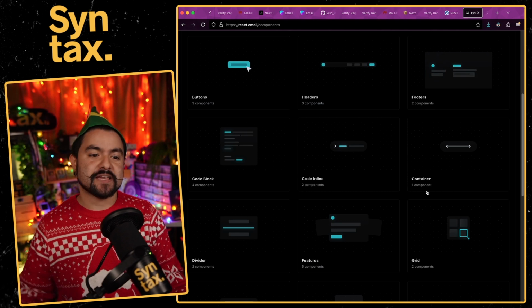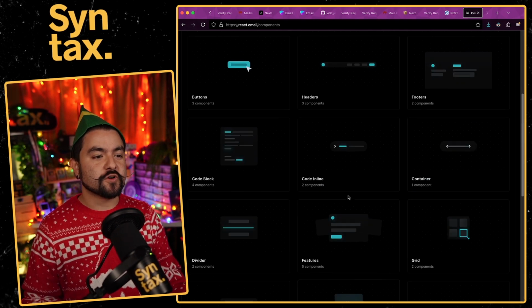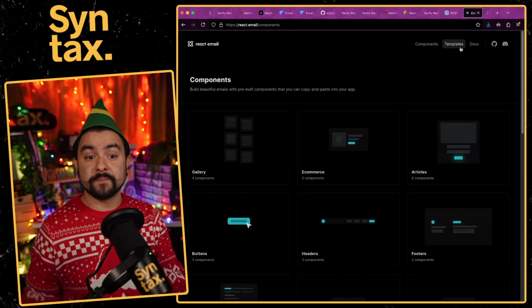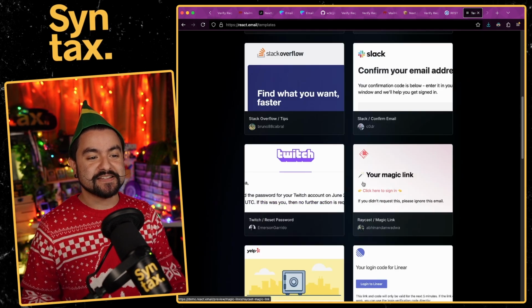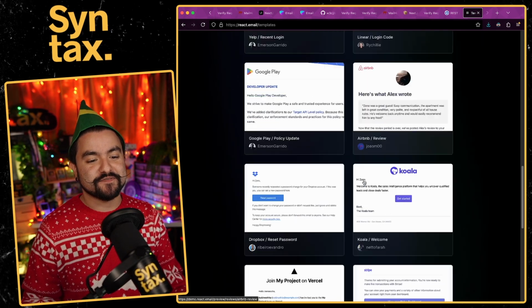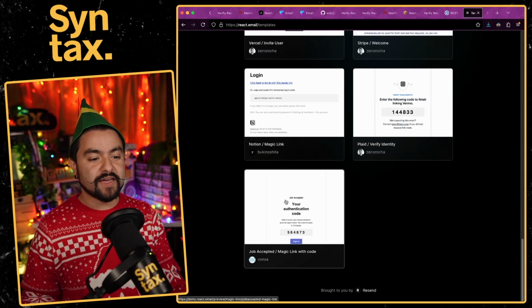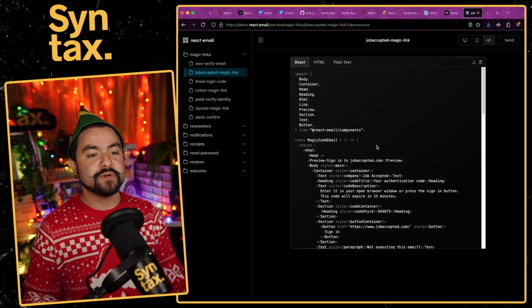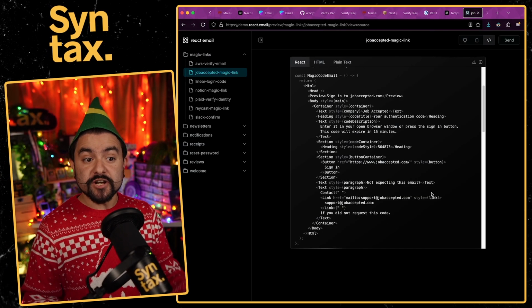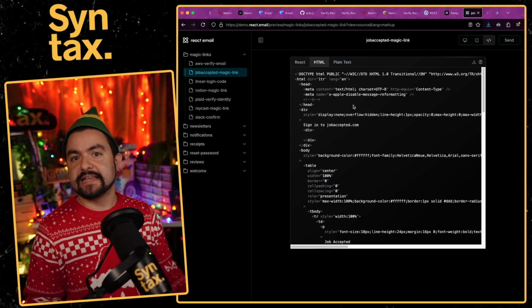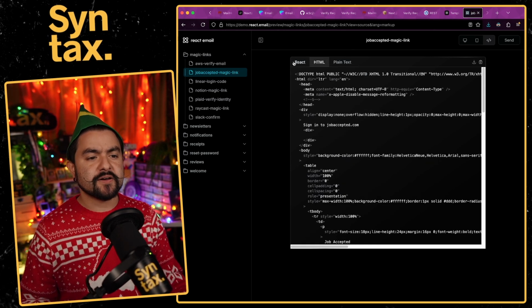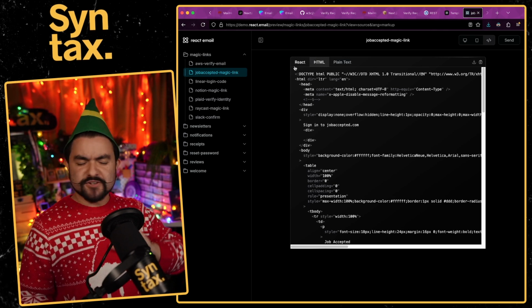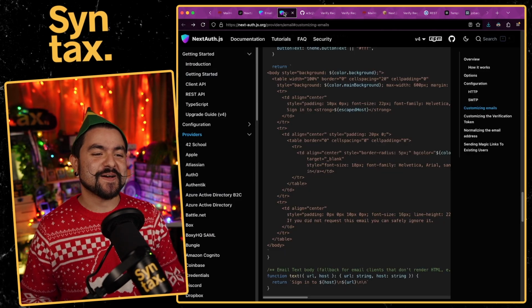And so there are packages like React Email, which gives you all kinds of cool components, like an image component and a button component. And they also have templates. So you can see here, they've recreated a lot of these transactional emails that you might have gotten from various services. But if you click on them, they actually show you the code you would need with React Email to generate the HTML that you could then send inside of an email. And so if you're gonna create custom emails, I highly recommend going with something like React Email. There's also MJML. There's probably a lot of others. If you know of any others, let us know down in the comments as well.